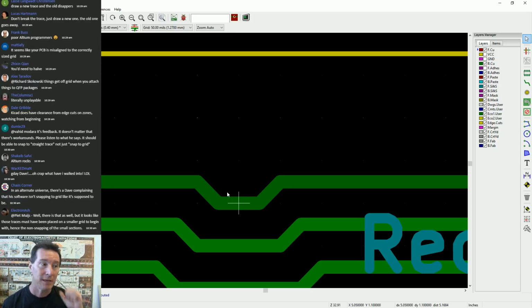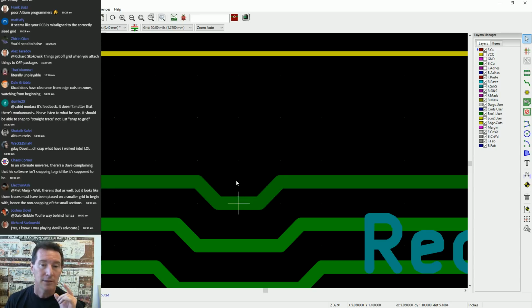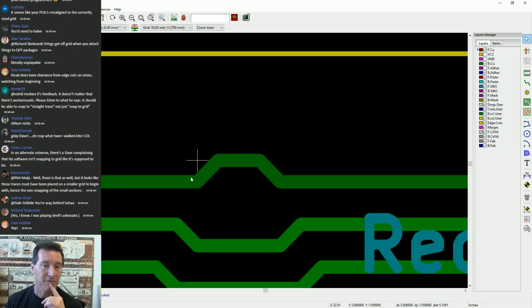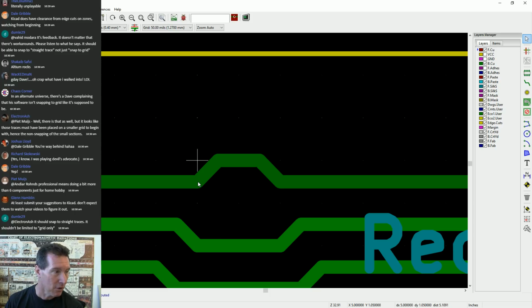You're working on high density stuff versus larger stuff like that. And there are many reasons why you might have traces off grid, especially when you're doing interactive auto routing, where you can overrule the grids. So there are many reasons why you want to do that, and I should not be forced to change the grid to match that. It's just dumb. It should do it. I'm sorry. Okay? Constructive feedback to the KiCAD team. Unless I'm completely wrong and there's a way to do it. But I'm sure everyone would be screaming at me if there was a way.